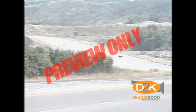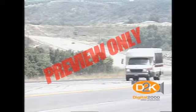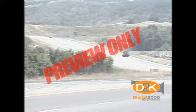If your reception is unclear, you may be in what is known as a dead spot. Dead spots are areas where clear radio reception is not possible due to the terrain or tall buildings. Should you be in a dead spot, move the vehicle to where clear transmission is possible. This is usually only a matter of a few blocks.